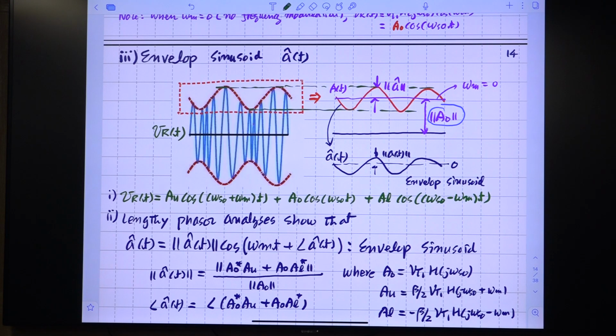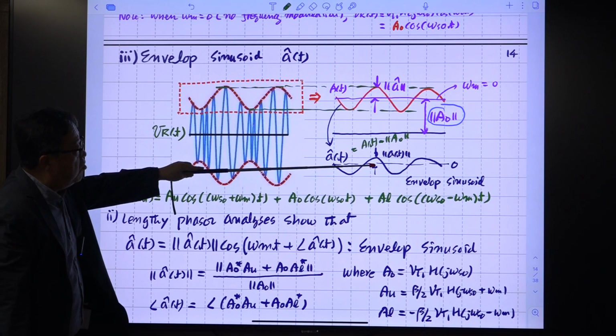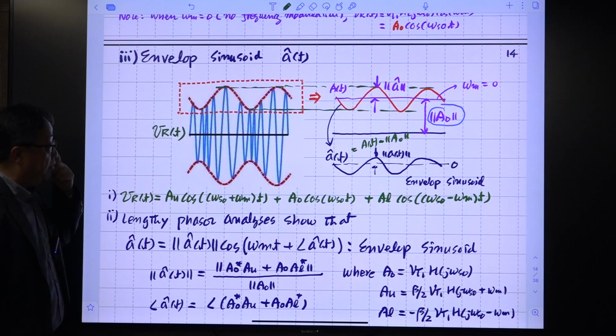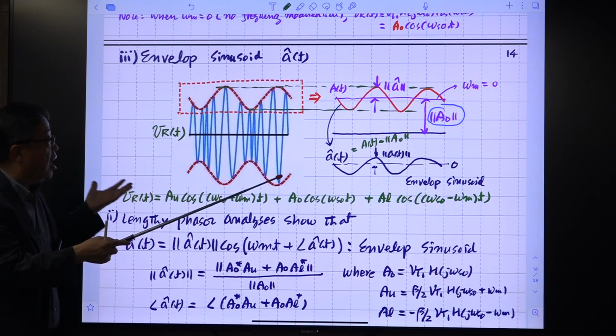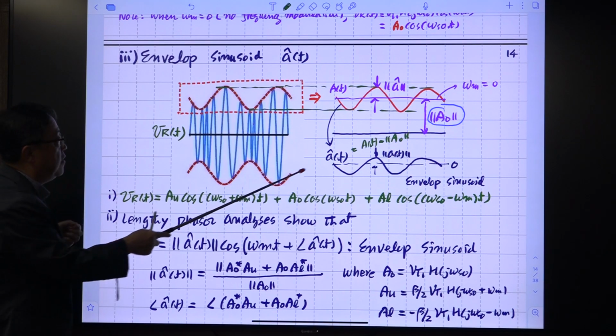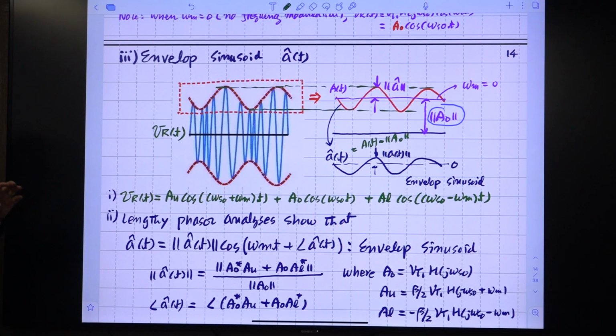So this AT is actually AT minus the magnitude of this DC bias component. Then we have this, right? We call it the envelope sinusoid, the magnitude of that. So somehow we want to find the relationship describing the variation of omega, del omega s, and the variation of the magnitude of this. Okay, that is our eventual goal, in magnitude and in phase, right?